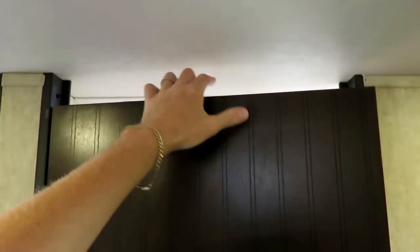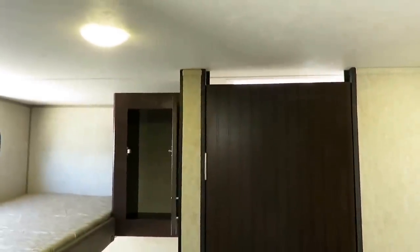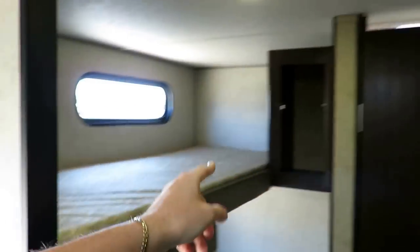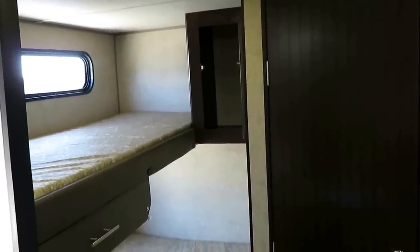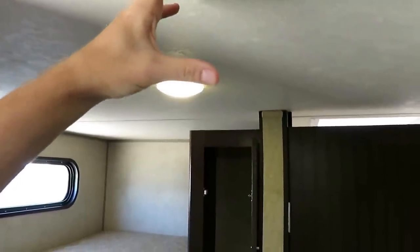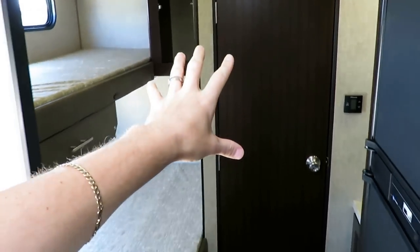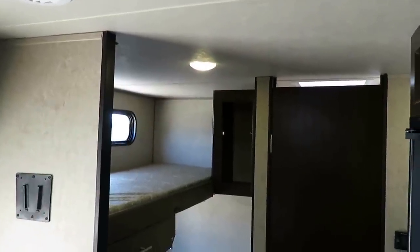A lot of people ask why the door isn't full height — if you've gone camping, you realize there's a power ceiling vent fan up here. Cherokee gives you a full-size Max Air vent fan instead of the cheap 4-inch plastic fan. That bigger fan can service the entire RV: it sucks the hot air — generated by a family of 4 to 6 people — right out, creating an almost air-conditioning effect even without the AC running.